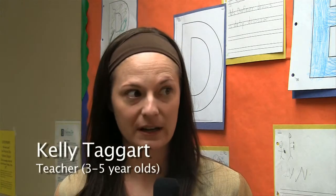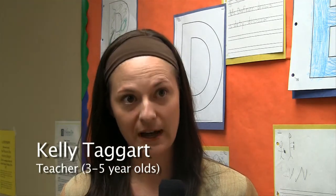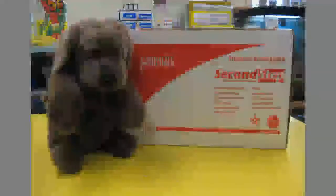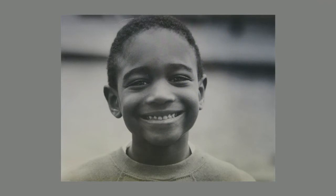The Second Step curriculum, the cards that we're looking at with the children based on emotions and the stories that we read are very effective in working with early years, because the children are learning how to label and understand and manage those things. For example, the children in the early years program start with pictures of kids' faces. So it'll just be a picture of one child and one emotion.